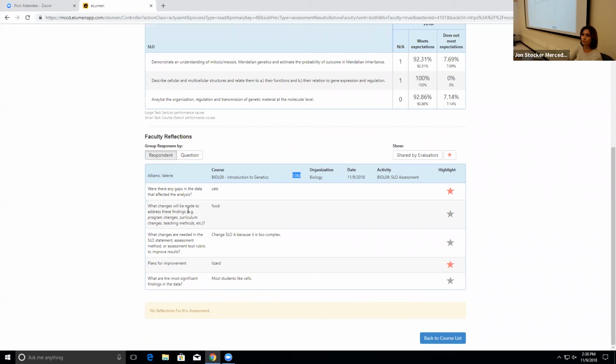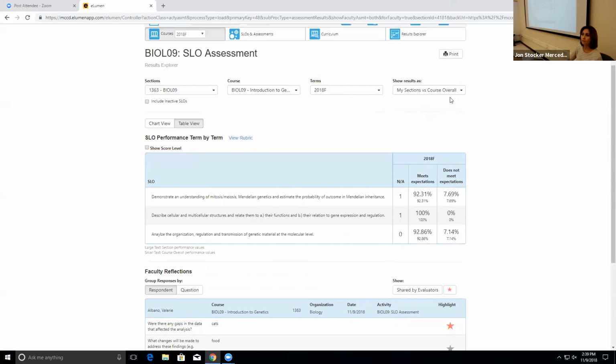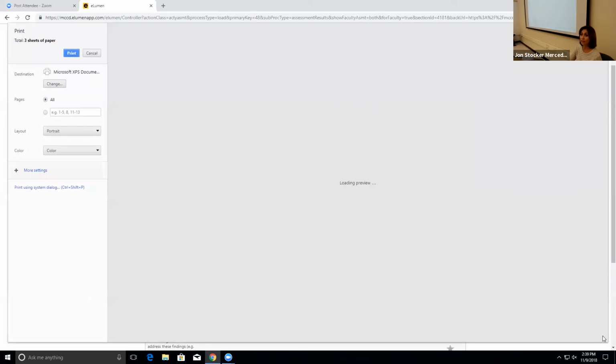You can look at these group responses as questions. So this was the first question. Here's what I said. And so like if I taught this and Carl Estrella taught it as well, you could group everyone's answers in one spot to kind of start making something of it. You can print the data, which I highly recommend.